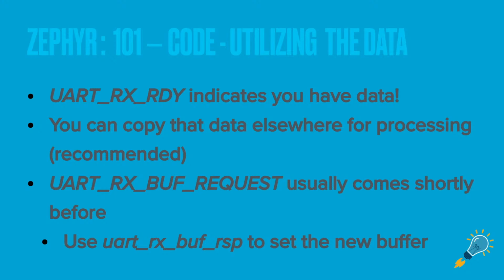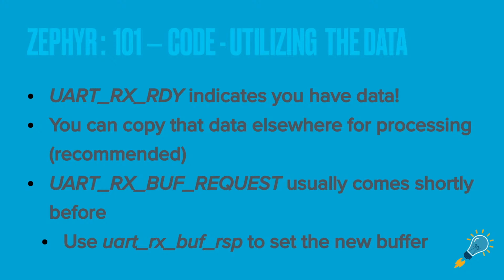You saw there was another one called RX buff request, and this is for situations where you want to know for memory allocation purposes that, hey, it needs another buffer so it can continue receiving data. So it received the number of bytes, or it's full, so you have to handle that. And this is particularly important for the dynamic memory allocation situation. So you'll receive that request. It'll happen probably just before you get the RX ready event, and then you can actually see that in the other sample that I put in the description.